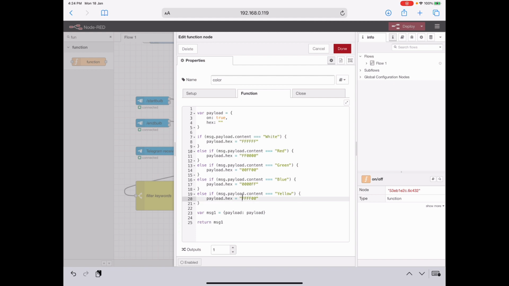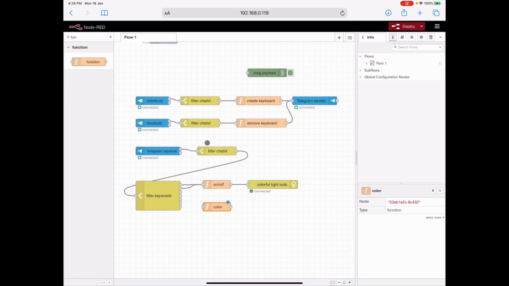This is red, FF, plus green also FF. There's no white color, so nothing here. Okay, so we are done with the code. Connect all the lines to all the other color lines. And then the output goes to the Homebridge.